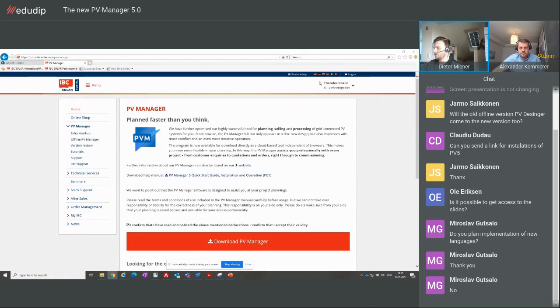When you have access to our portal, where you usually go to the old version of the PV Manager, you can download it directly in the portal. So when you go to the PV Manager bar, you can download it here. You also have a quick start guide and installation operation here. This is a step-by-step manual on how to download and install the PV Manager 5.0.